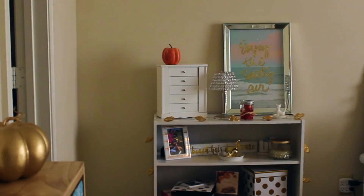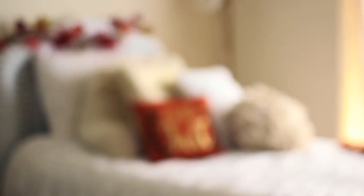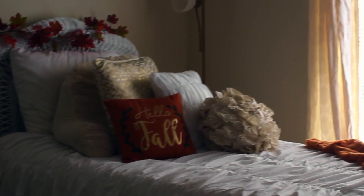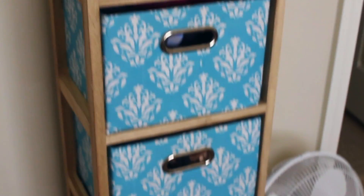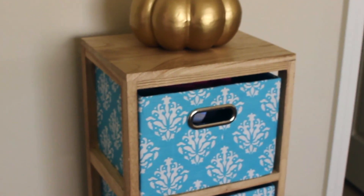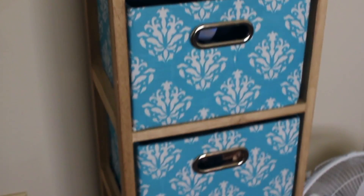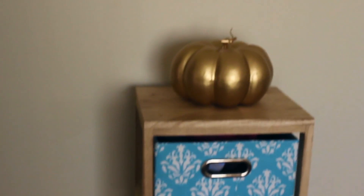I'll just kind of work my way around the room. The first thing I have right here is this little pumpkin — I believe it's from Walmart, so if y'all want some fall decor, there you go. The whole theme of my room is white and gold, but since I'm adding the fall stuff, I'm going with white, gold, and orange right now. I did have a white, gold, and teal theme, but obviously teal didn't go with my fall decor. This little drawer thing right here is super lightweight, so it's easy to move from place to place. When I moved in, it wasn't hard at all — literally so lightweight. I've just got socks and that kind of thing in there, and then this is my camera stuff, so disregard that. I put my little pumpkin on top, and I think it's super cute.